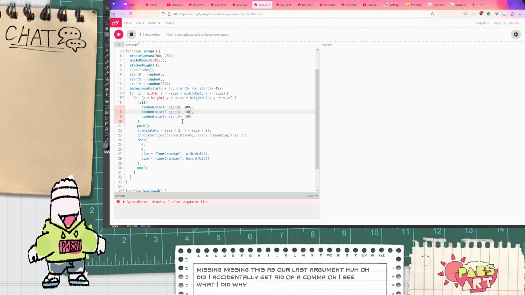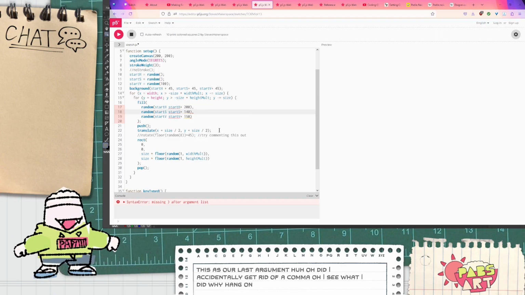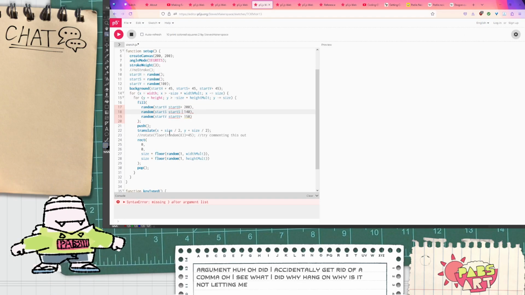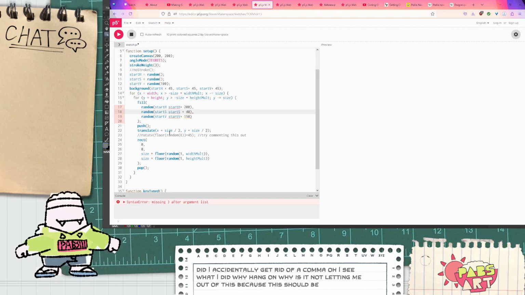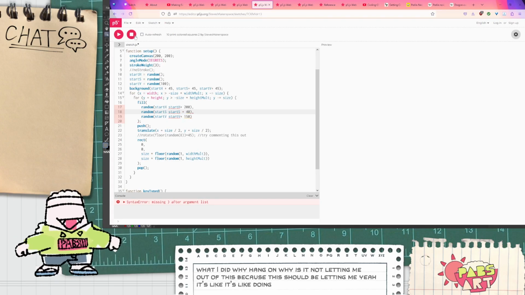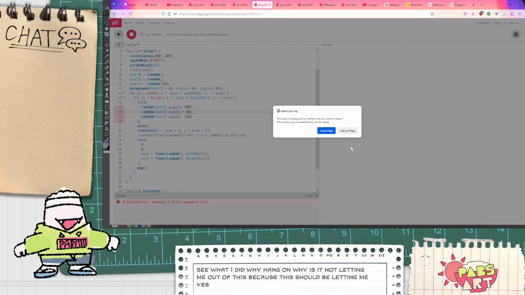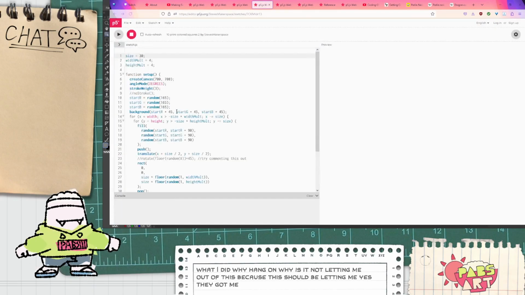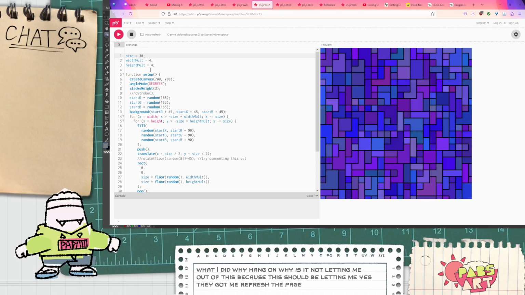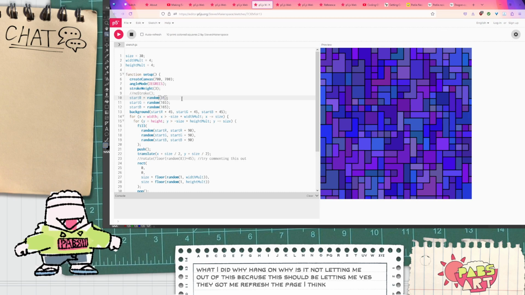Why is it not letting me edit this? Because this should be letting me. Yeah, it's like doing something like insert. Hang on. Let me refresh the page. I think instead of messing around with that, it might be more productive to mess around with the numbers up here.